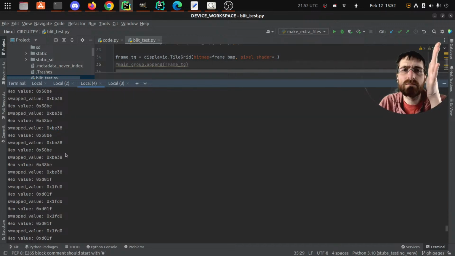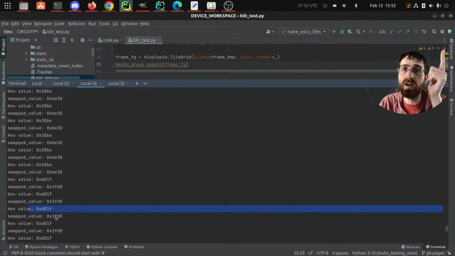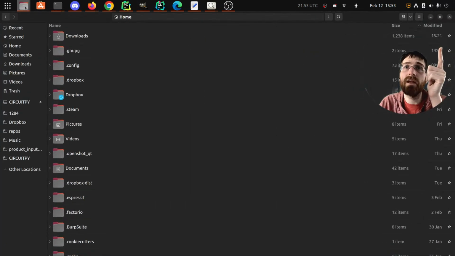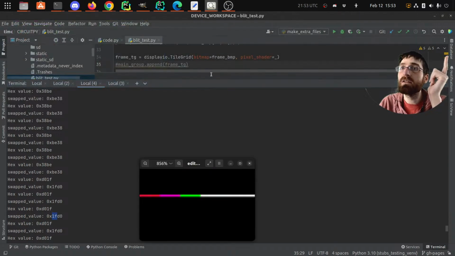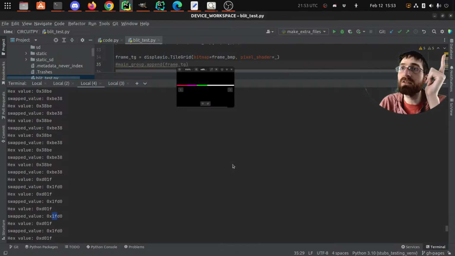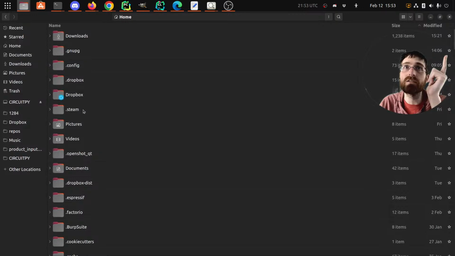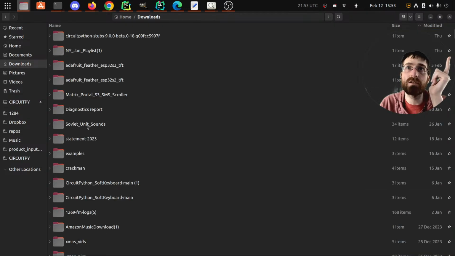But the other ones did, actually. So D01F was the original value, and 1FD0 was the swapped value. And the output file has what looks to me like the correct color for pink and green.